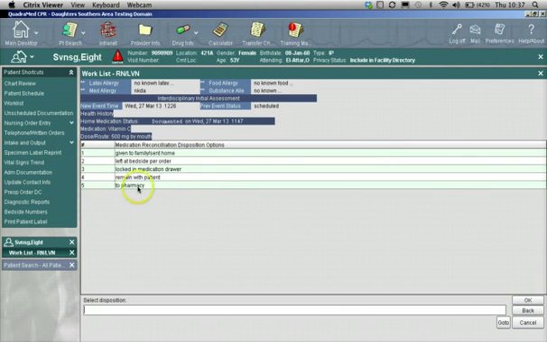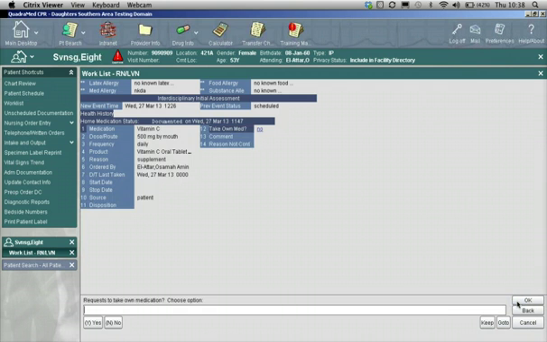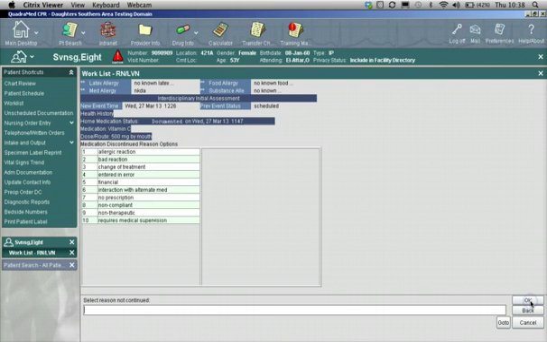The next section here asks, what did we do with that medication? Did we give it back to the family to take home? Is it at their bedside? Well, the patient actually just verbalized it and told us this, so we're going to skip this section because it's not an option here. At the bottom it says, does the patient request to take their own medication? We're going to say no. And if I want to enter any comments, this is where you would want to do that. I don't want to, so I'm going to press OK.